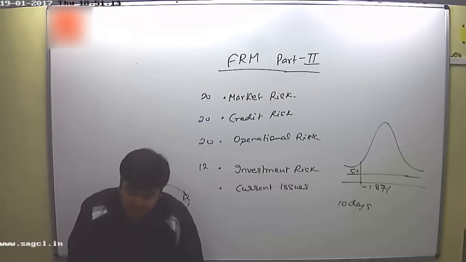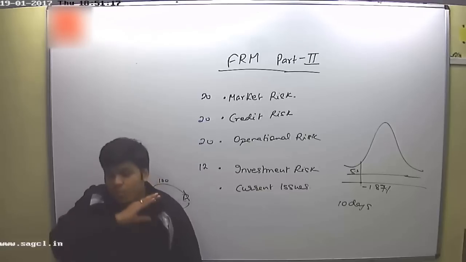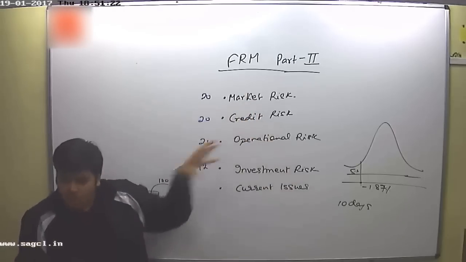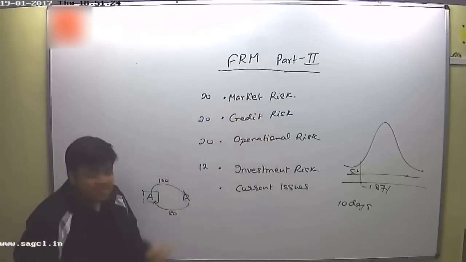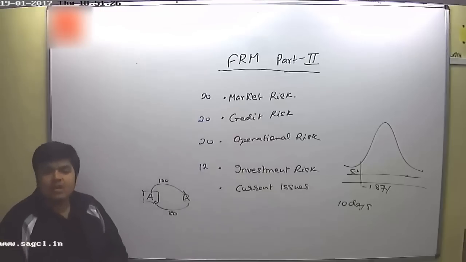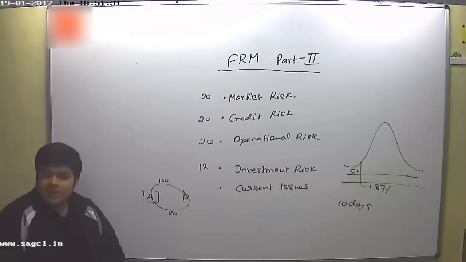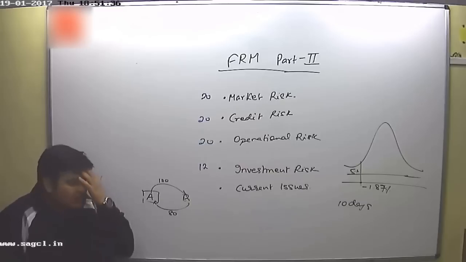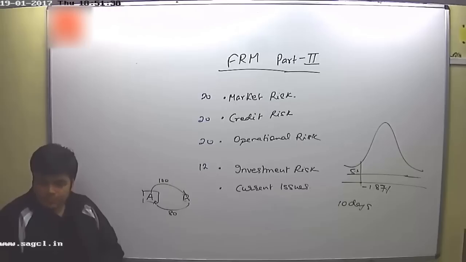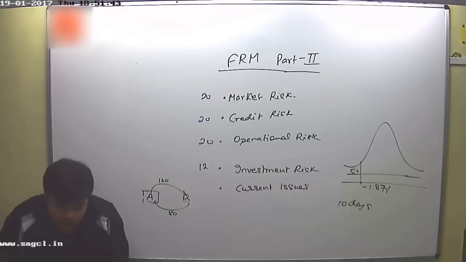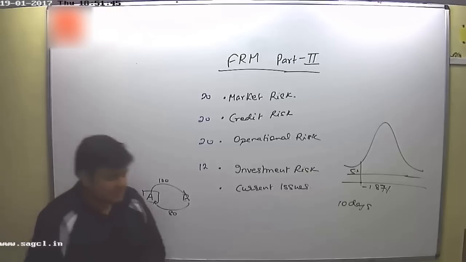Now, wrong way risk is a very interesting chapter, and it is present quite a good number of times throughout the whole content of credit risk. So you'll find the wrong way risk a good number of times. Credit risk is going to be very focused on the mortgage-backed security portion, the MBS, ABS chapter. So your understanding of the mortgage-backed security chapter should be good. In case you have a problem, you come for the FRM1 class. FRM1 mortgage-backed security class, you can join in. Right. Now mortgage-backed securities and all those things are going to be very important. So how do you value what is a wrong way risk?